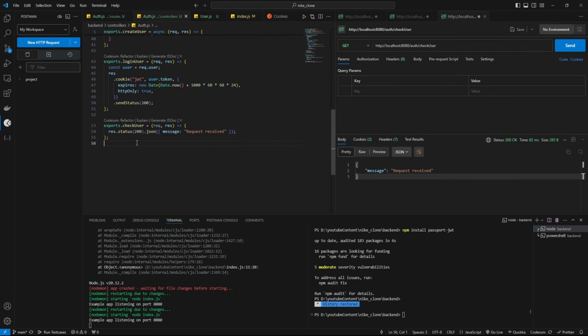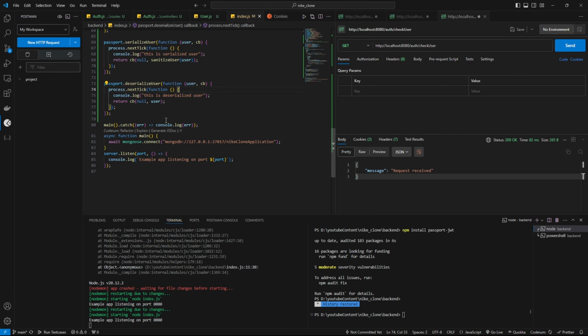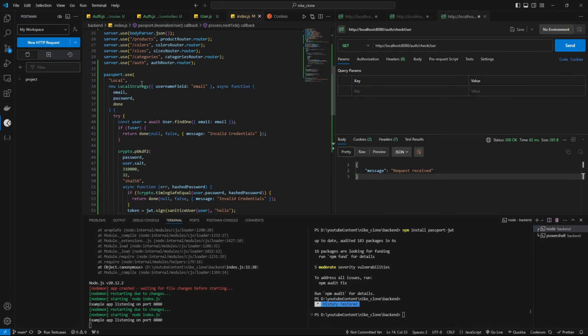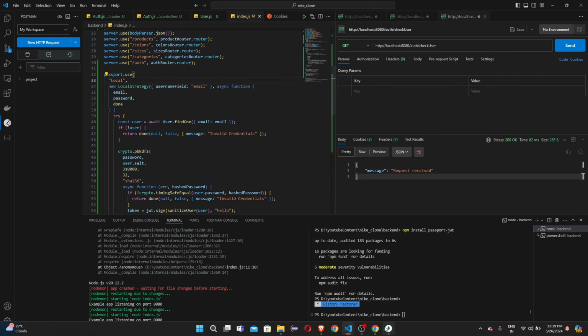Now we are going to make the JWT authentication to check whether the JWT token belongs to the user or not, or whether the user who is making the request is authenticated or not. So let's go to index.js, and here let's implement the JWT strategy in the similar way we have implemented the local strategy.